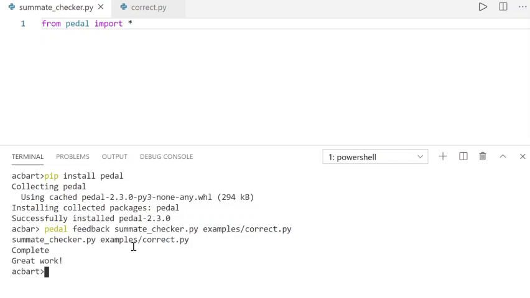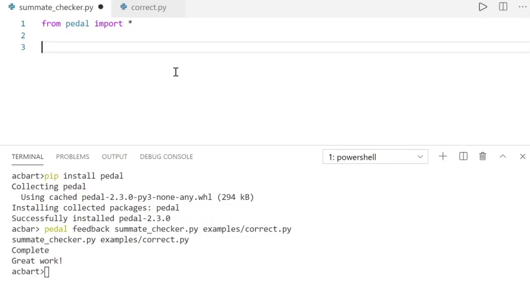Now, this instructor control script isn't very interesting since we don't actually have any logic that verifies they have the right answer. It's really just checking syntax and runtime issues. We can start off by checking something a bit more interesting by looking to see if they defined the summate function. And there's a few ways we could do this.